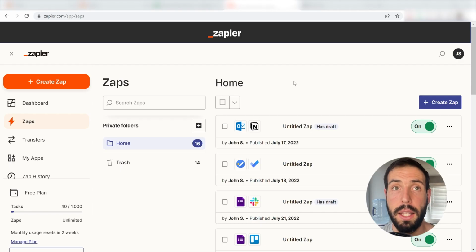What I want to do today is connect our Notion and Slack apps so that when a database item is filled out on Notion, a message will be sent out in a selected Slack channel. Zapier is a no-code tool, making it easier for anyone to automate workflows across 5,000 plus apps.